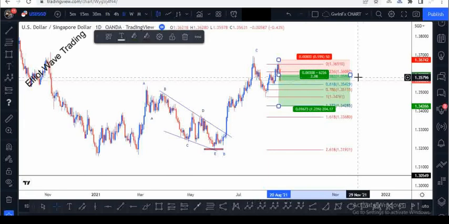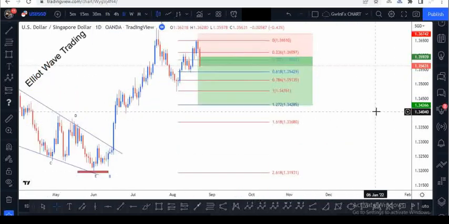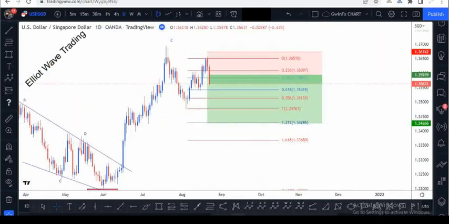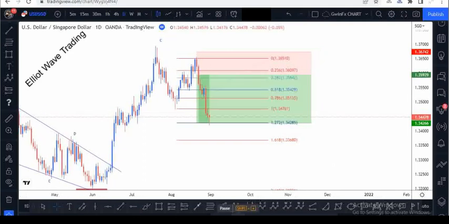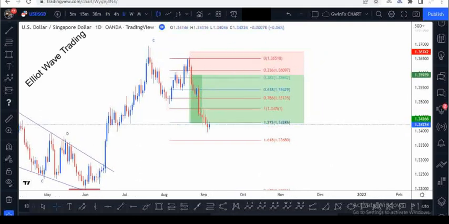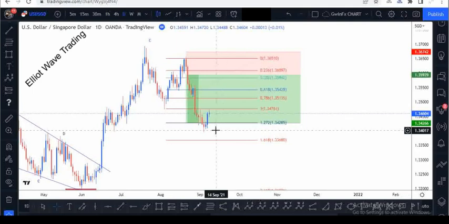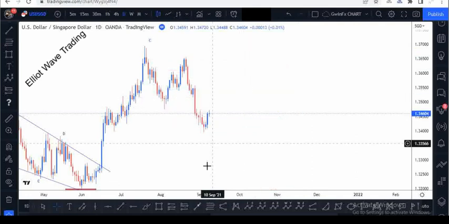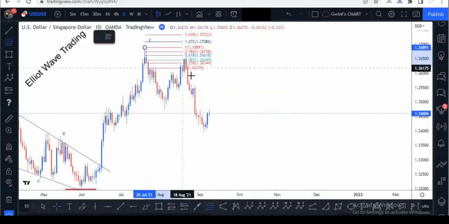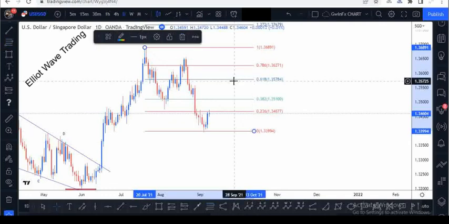All right, so this is triggered. So this should have been a trade I would have taken here, and then let's see how that would have played out. So this actually hit nicely my 127 extension, and you can see that I'm off the trade, and that's overly not my concern. So what I'm going to be waiting for is the next retracement area here. I'm waiting at the 61.8 to take my next trade.